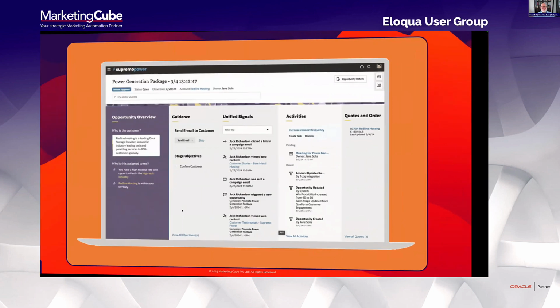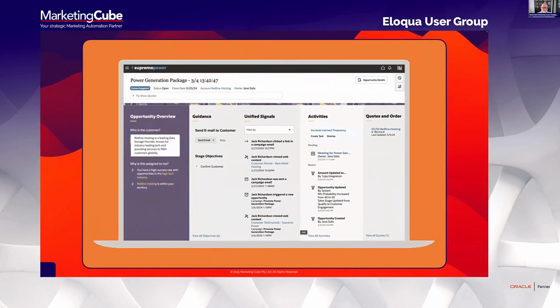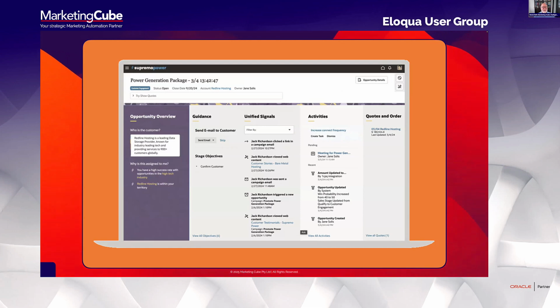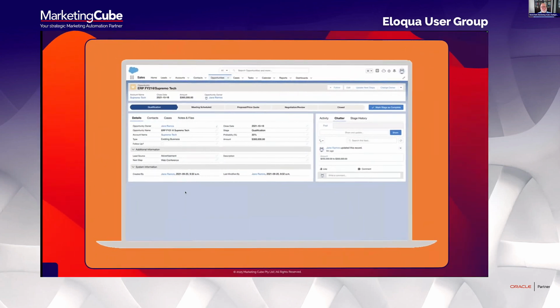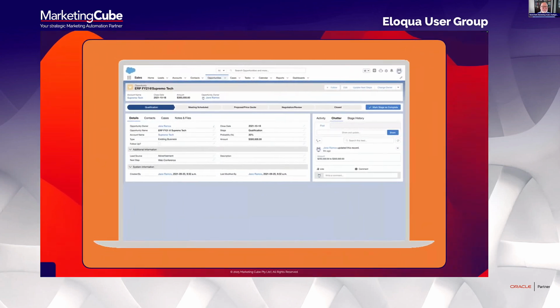Now, once we get to that criteria where the criteria has been met and we can push them into the CRM, this is a shot. You may think this is Eloqua, but this is not actually. This is Oracle Sales Cloud, which is the Oracle CRM platform, which is all Redwood themed as well, just like you and I experience in Eloqua every day. So here is an opportunity that's being created directly within the Sales Cloud environment with all the relevant information that a salesperson would need and expect. If you're a Salesforce client, then you'd be more familiar with this interface.